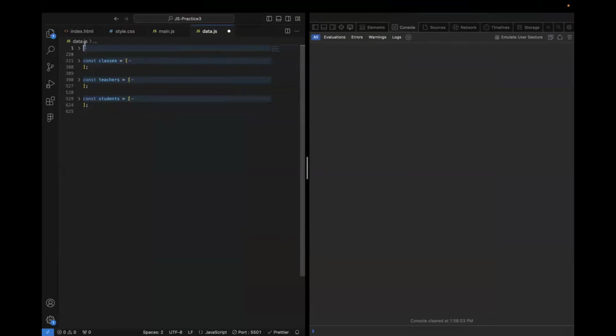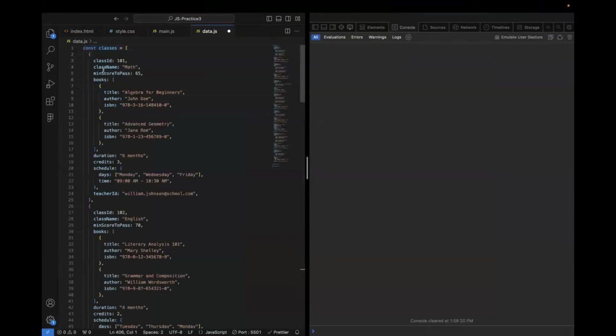So, if you have noticed in our classes array, we have a minimum score that is required to pass this class, right? What we want is to see if students have passed their classes. In the students array, we have their score in each class. So we want to know whether they have passed their classes or not.